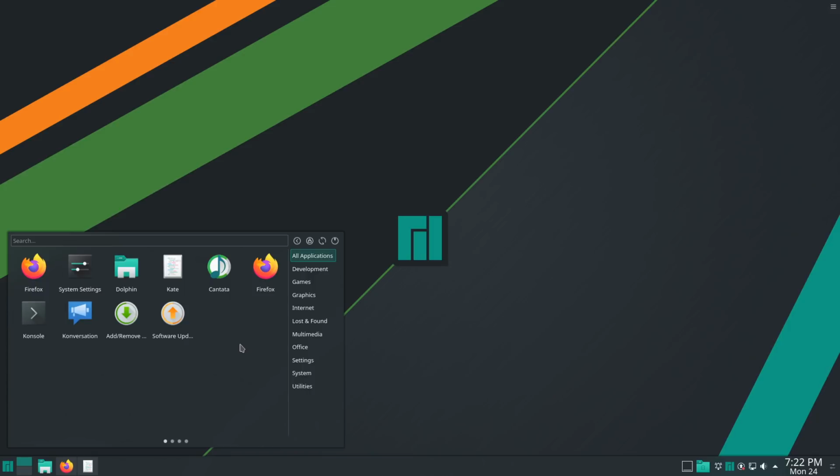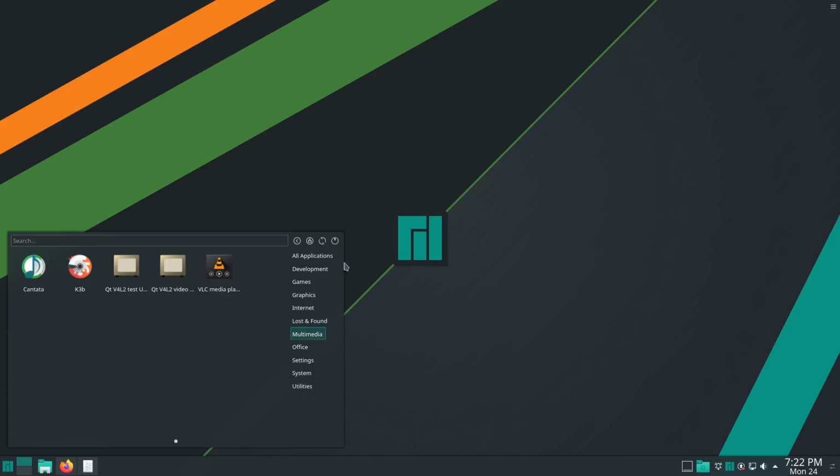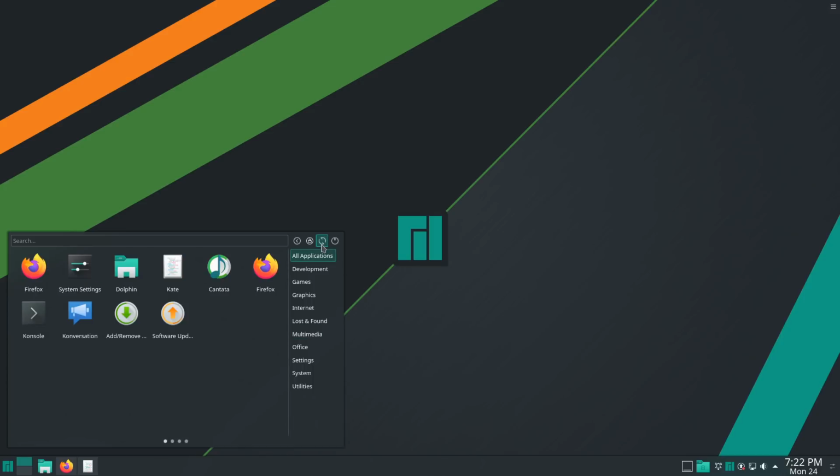Sometimes KDE can be a little focused on extreme functionality, you know, the ability to customize everything, the ability to really tailor things and change things. And there's a lot of power user kind of stuff there, which is great for people who know how to use it. But if it gets in the way of someone just using the system, I think that's where there's some conflict. And if they were to put something like this as a more straightforward menu option, I think it would make a better first impression.